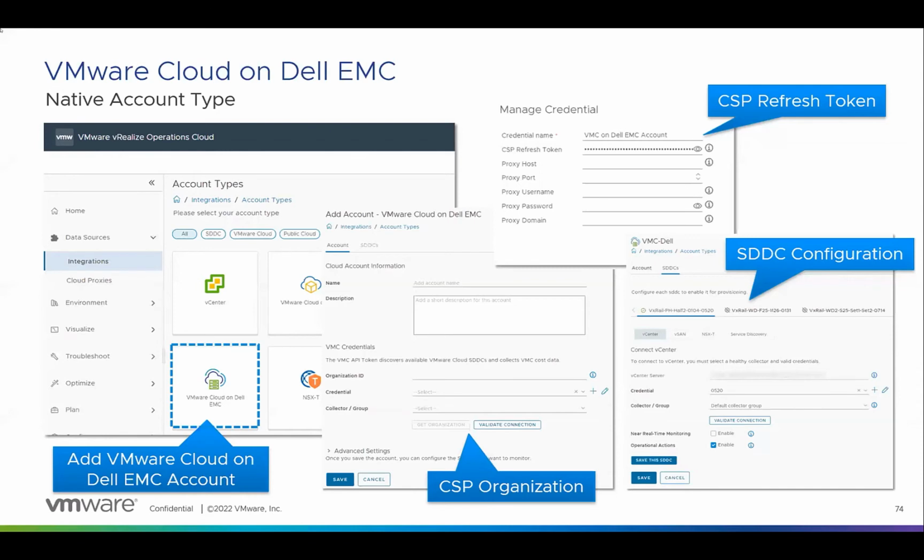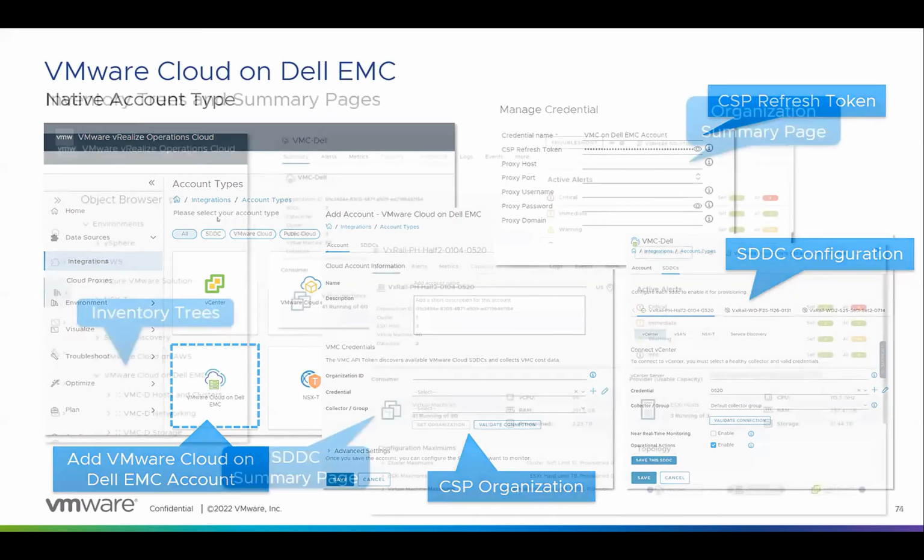One last thing to show here is for our support for VMware Cloud on Dell EMC. So just like Yogita was showing the VCF support, now we actually have support native for VMware Cloud on Dell EMC as well. So it's very similar if you've used the VMC on AWS. You basically select your Dell EMC account, add in your CSP token, configure, and that gives you the ability to configure your credentials for your vCenters.